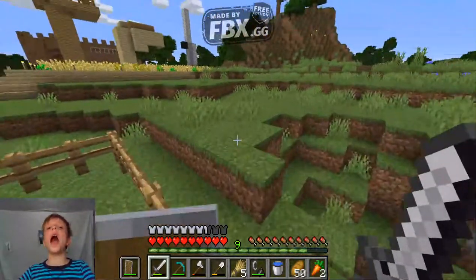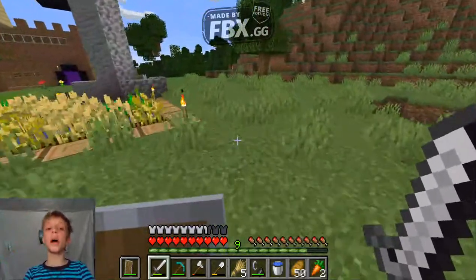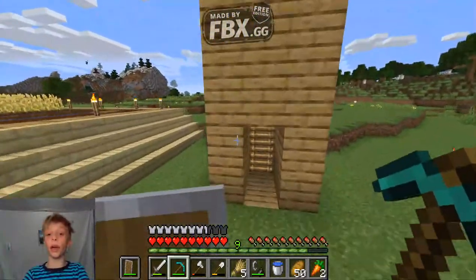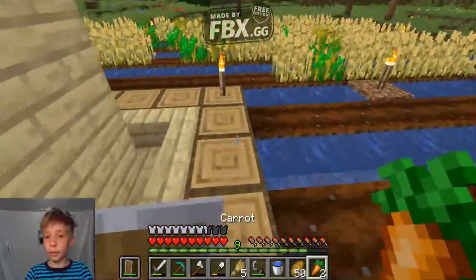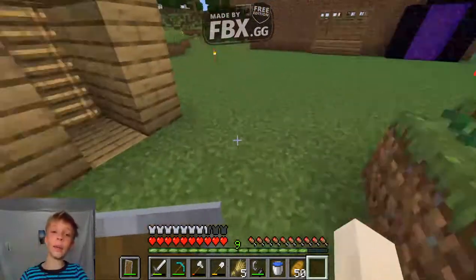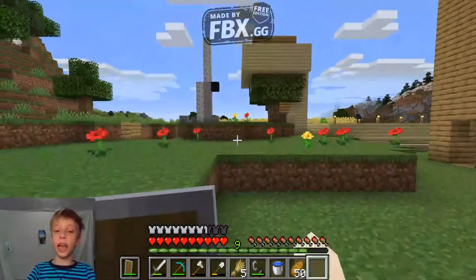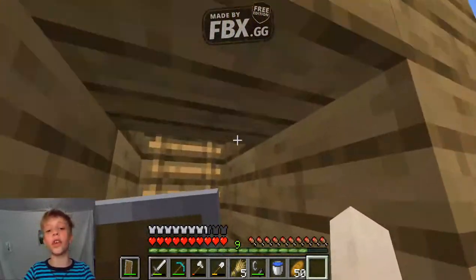Let's go. And I wanted to thank you guys so much for watching. We've completed a ton in this video. We got a farm going. We have a wheat farm. Here, let me plant some of these. An animal farm. We got a horse. We got a castle. We got the Nether portal. We got a house. We got a tree house. We got a weird balcony looking thing.